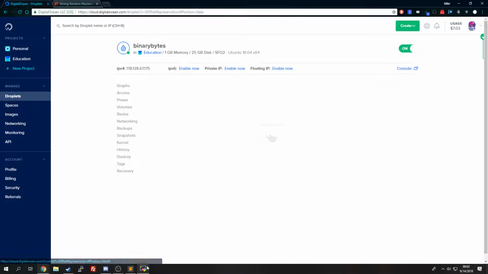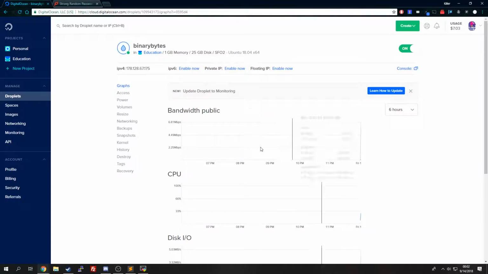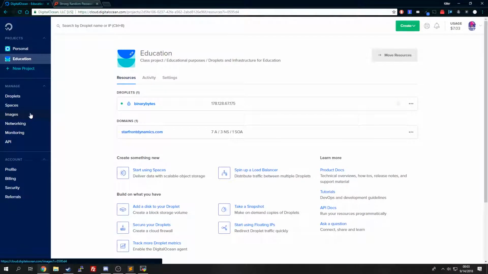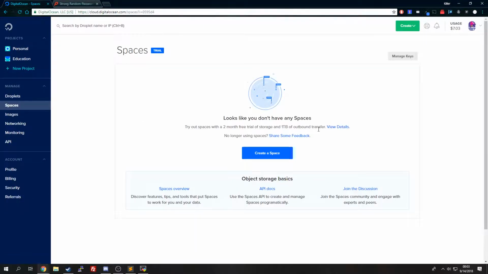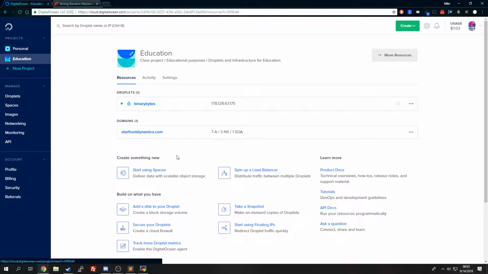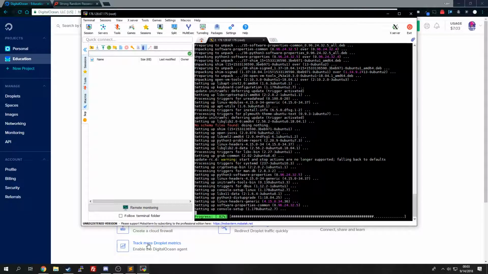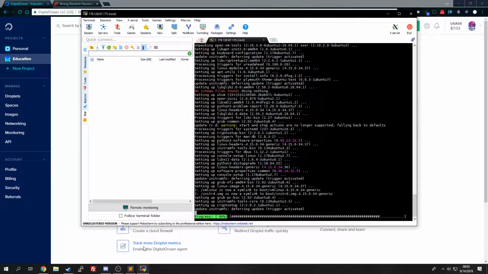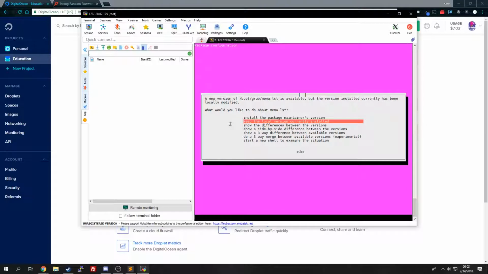So go back over here. This should be done. No, not yet. It's still going. One of the interesting things about DigitalOcean too is its ability to sort things and neatly have different projects. Spaces is a really interesting thing that I'm going to be looking at pretty soon. This has got a lot of really cool tools that you can use to help your business or whatever you're doing. Now, this will likely pop up for the majority of users.